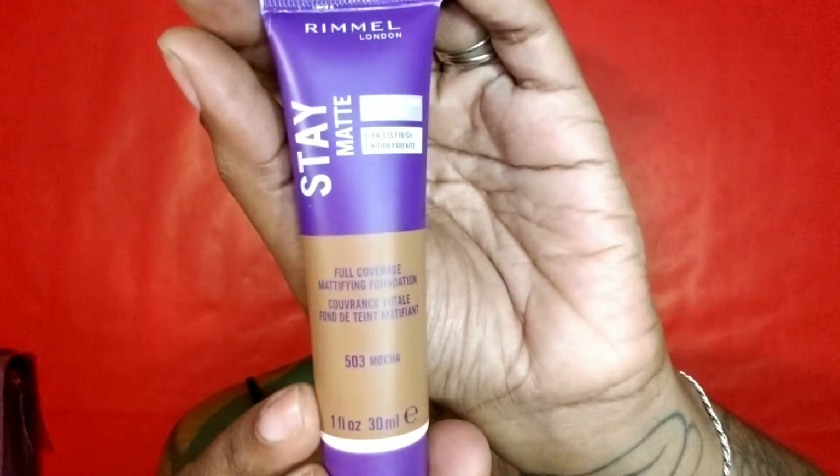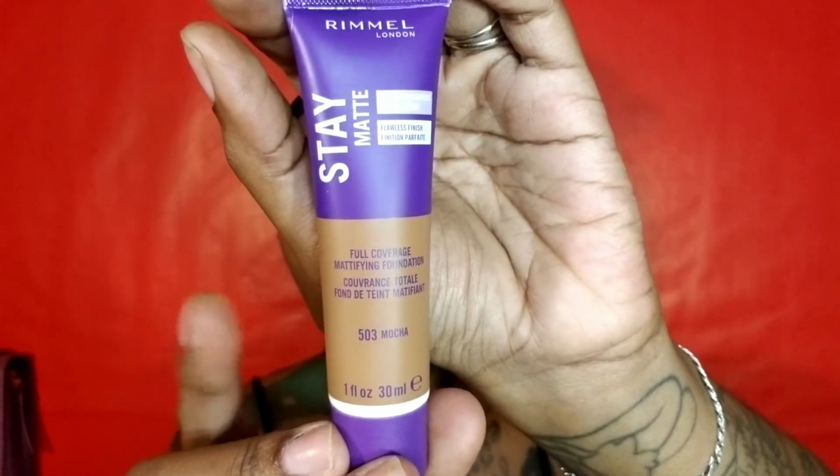Now, as you can see, looking at the color on the tube, it looks like my complexion. My complexion, as you guys can see, I have a lot of red undertones, orange-like undertones, and my face is a little lighter than my body. And I have yellow undertones here in my face.